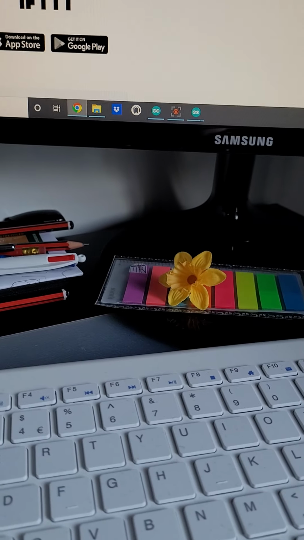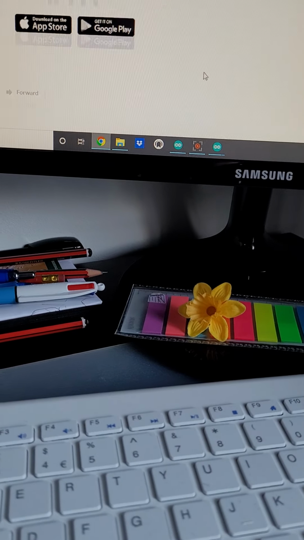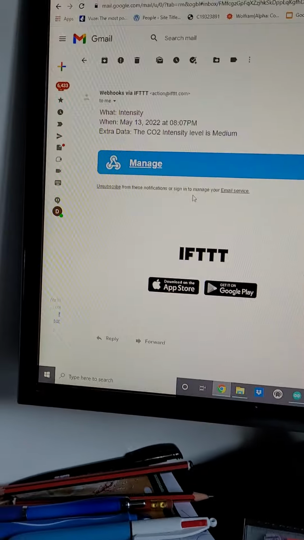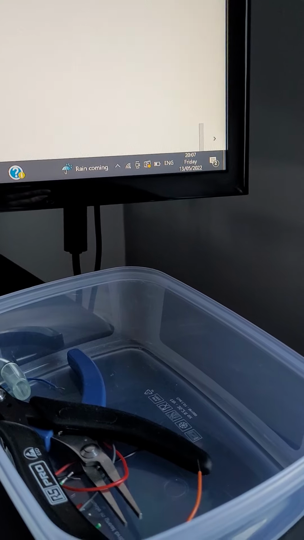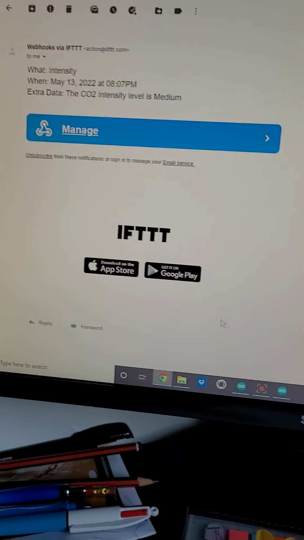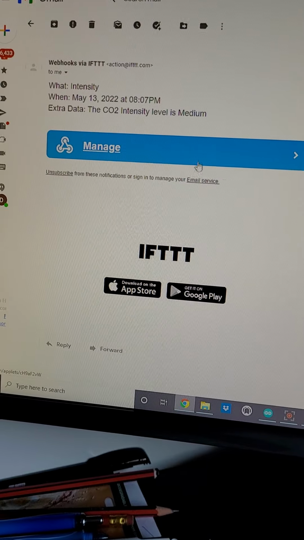There we go. So at 8:07 today, I received an email to notify me that the CO2 intensity level is medium.